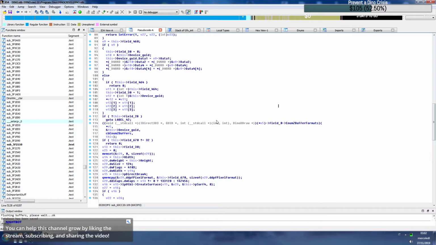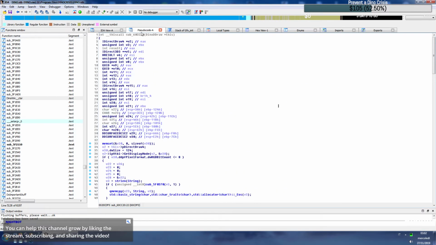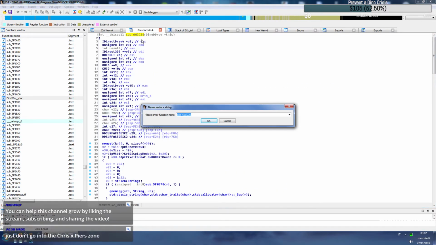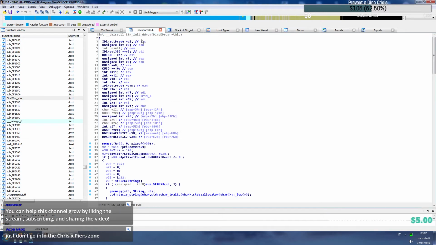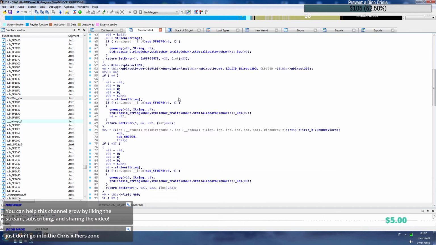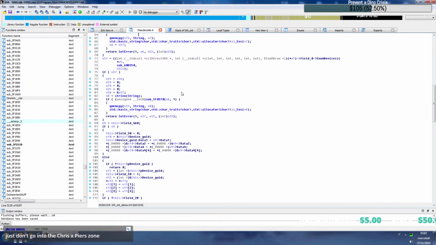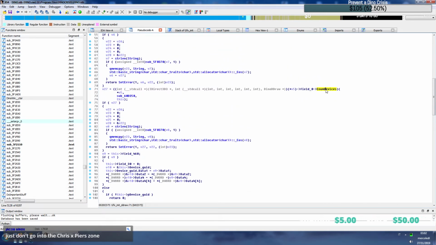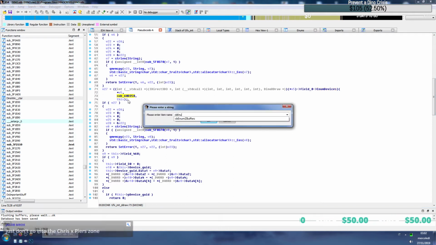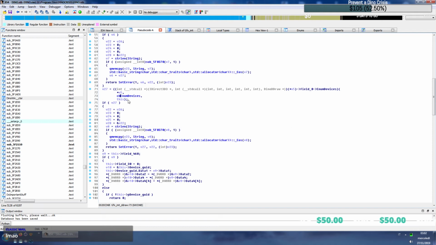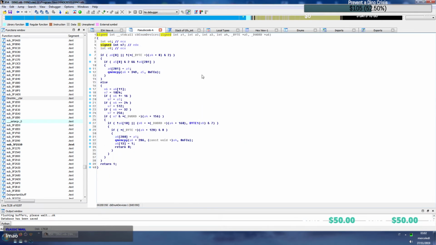So the thing that happened here, I think this is initializing the draw. So let's call this index the draw. There we go. Though I'm not quite sure what this is. Okay. So this is enumerating the devices, I'm guessing.